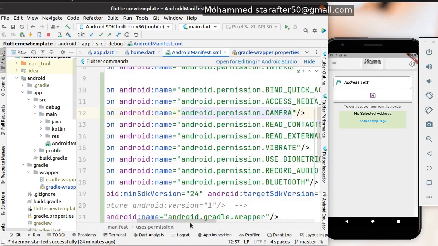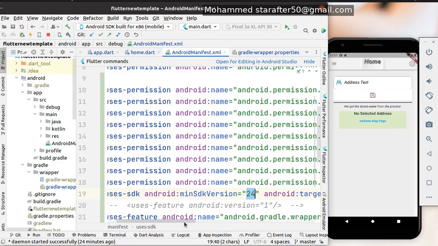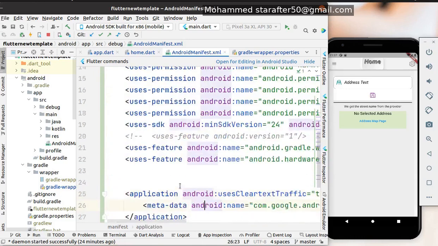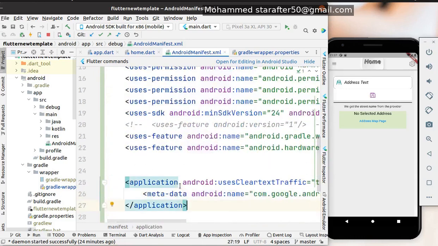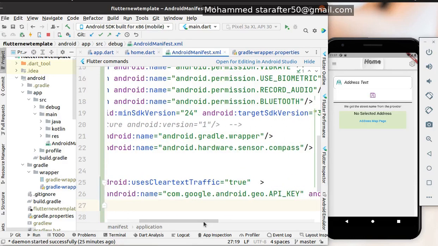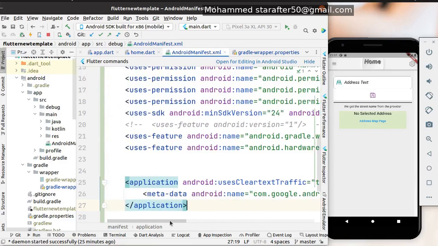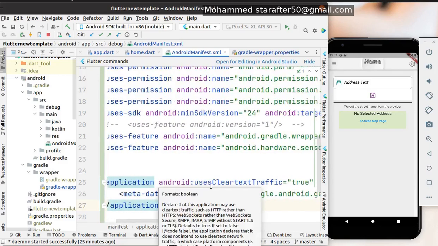Another thing you could set up is the minimum SDK for your application. In my case, I set it to 24, and I will tell you shortly why. Then one of the most important things, when you want to work with Google Maps, is that you need to set up your API key, which you get when you create a Google API through Google services.